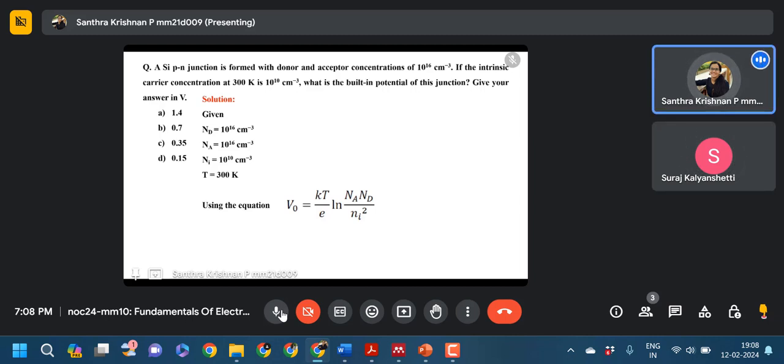Basically, you have a silicon PN junction, you have an N-type dopant and a P-type dopant, and when you combine them, it forms a junction, and a potential will be created across the junction, right? So we are calculating the value of that potential. It will depend on the donor and acceptor concentration as well as the intrinsic carrier concentration. This potential is because of the electrons and the holes moving across, the charge separation across the junction. The holes and electrons are combining in the junction area where the gap is. When they combine, this is the voltage which develops, and when it is beyond that, there is a flow happening. Below that, there is no flow. Correct?